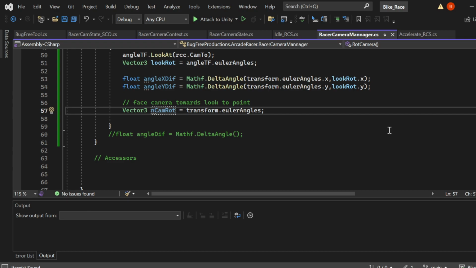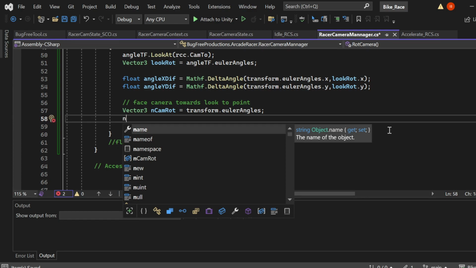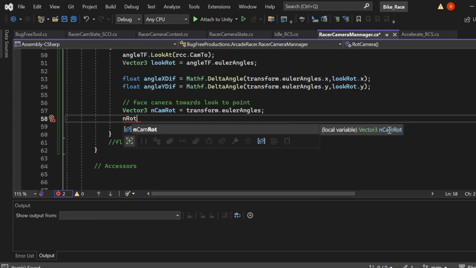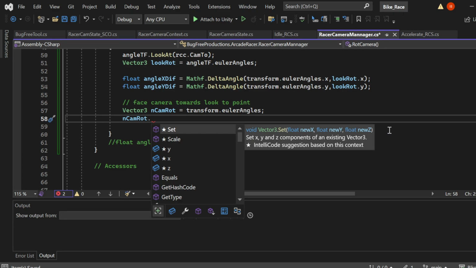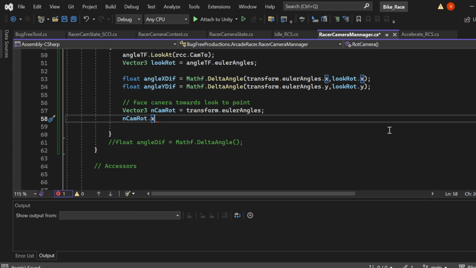So nCamRot Euler angles, this is going to be n dot, and let's start with the x.